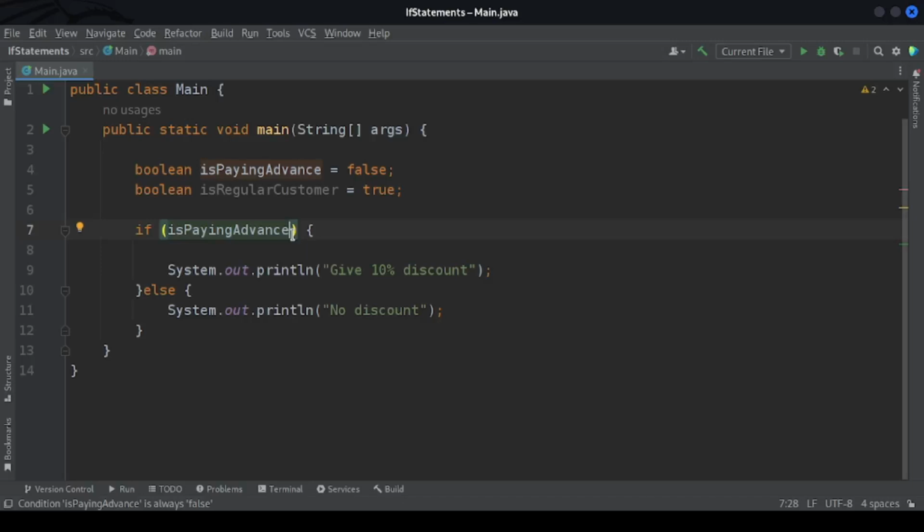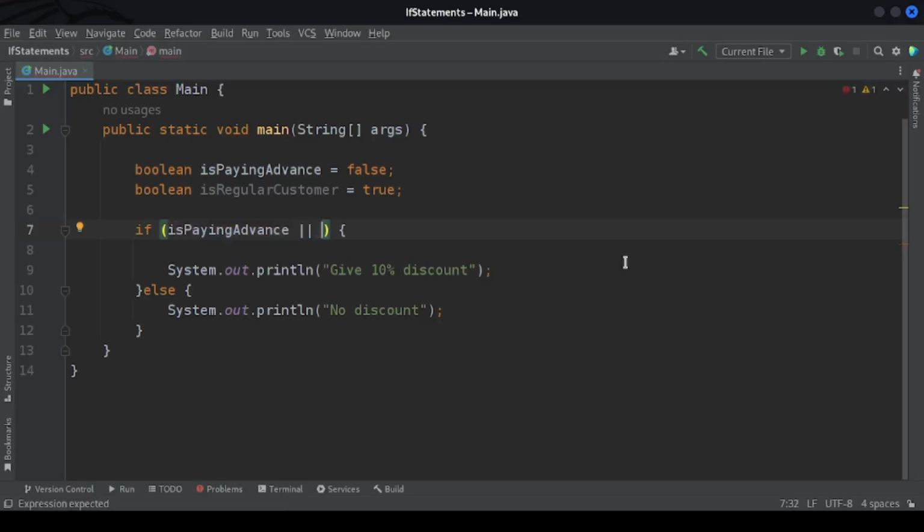So what we can do here is to use the logical or operator to check if either of the statements is true. If one of the statements is true, then what we have inside our if block will get executed. Otherwise, if none of them, the else block will be executed. So we use this pipe, double pipe here.